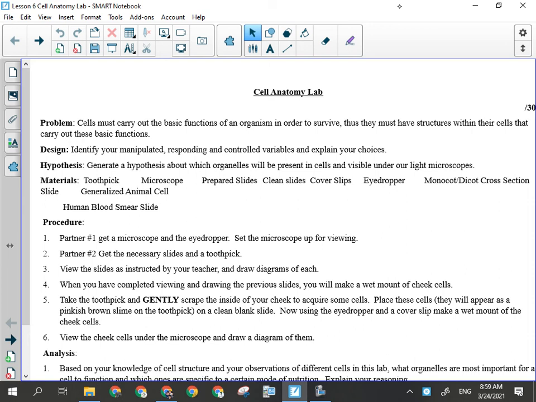Okay, and I'm going to give you one of the control variables. Okay, your first control variable is all the cells we're looking at are eukaryotic. Okay, that is spelt like this. We talked about it yesterday. Eukaryotic cells are cells that have all those compartments, okay, or they have compartmentalization. It does us no good to look at a bacteria because A, they're really small, and B, they don't have any of these compartments. Okay, so it wouldn't help us to confirm our hypothesis.